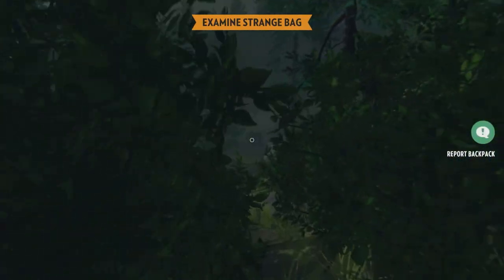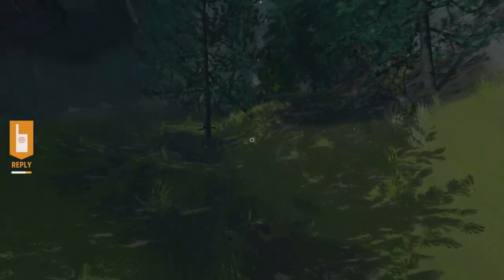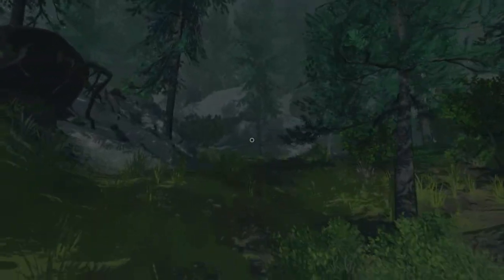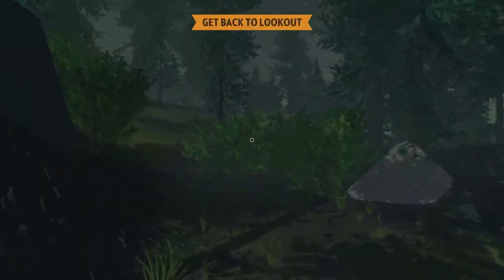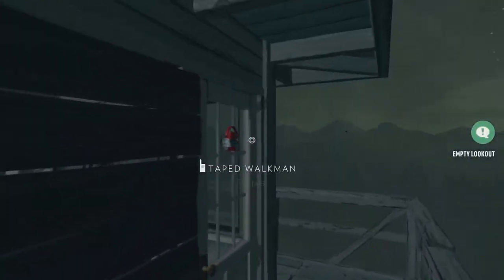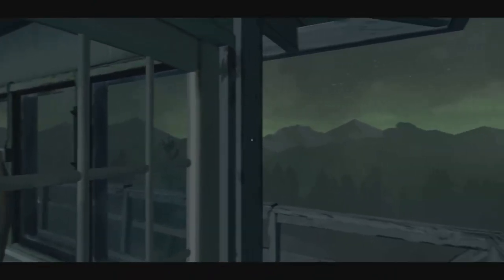And then once you've got that, we're going to head back to the lookout tower. There is some dialogue going on here, so it is slowing us down. So in line with that smoke and then left. And then you can see the lookout tower in the distance. And then we need to interact with the Walkman taped to the door. And that'll be it. We'll just have to listen to the recording, choose some dialogue, and that will end the day.